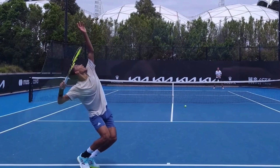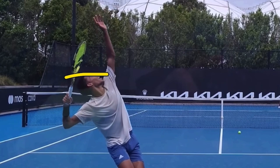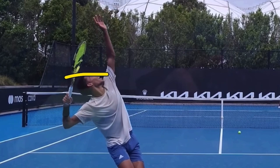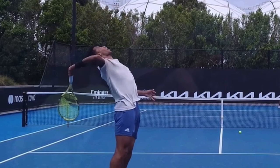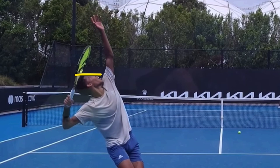If we look at the point where his head is at its lowest point — you can see that yellow line — he tosses, and now he gets down to that line. Watch when he gets above that yellow line. We can already see his head peeking up above that line, and his racket hasn't even begun dropping yet. So his head is going up, and that's when the racket drop occurs.